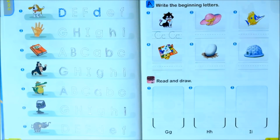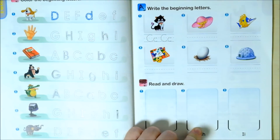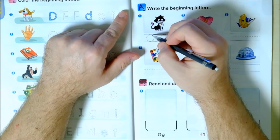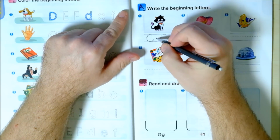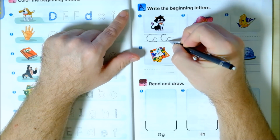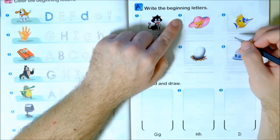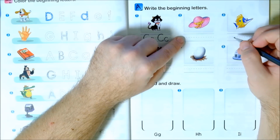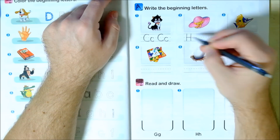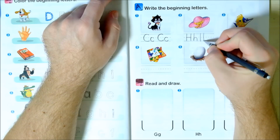All right. Let's go to page 19. We're almost finished. Here we go. Number one, cat. So let's write that letter C two times. Big C, little C. Very nice. What's number two? Sombrero. That's right. H. One, two, three.